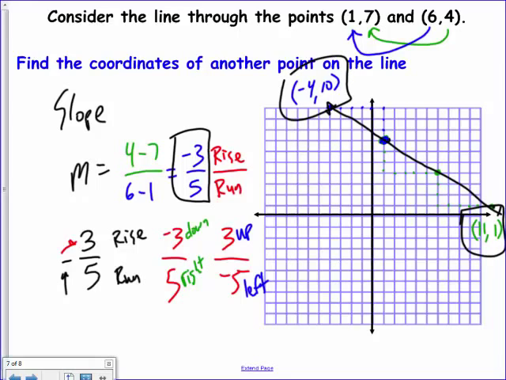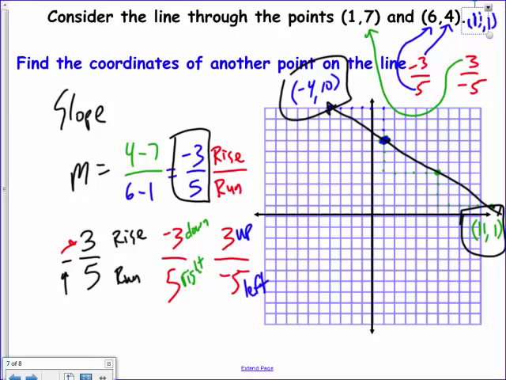So really, what did I do? If I look back at my points up here, in the one case I used the slope -3 over 5. In the other case, I used 3 over -5. In the one, I took negative 3 and put it to the rise, right? So I subtracted 3 from there, and I added 5 to there to give myself 11, 1. Same thing with this other one. I added 3 to the y because of rise, and I subtracted 5 from the run, and I got my point, negative 4, 10. Okay, so there's multiple ways to use your slope to find multiple points on your line.